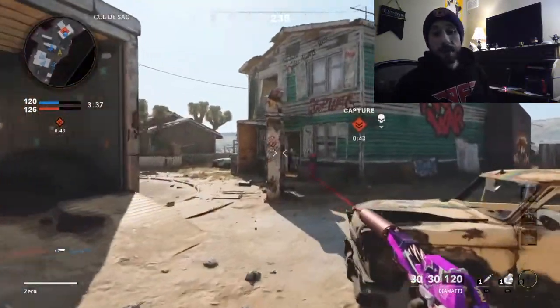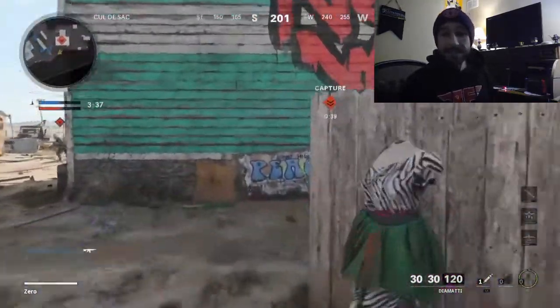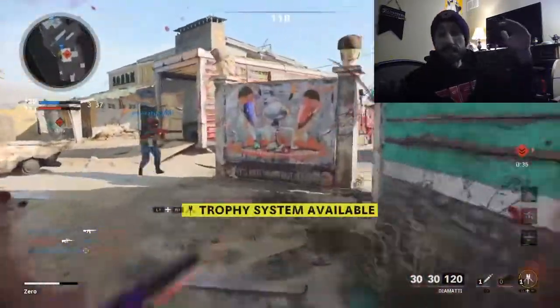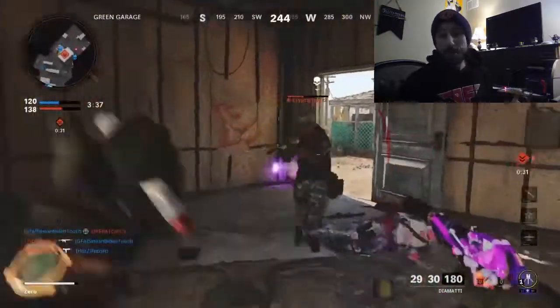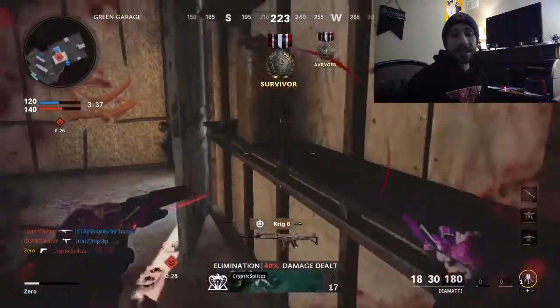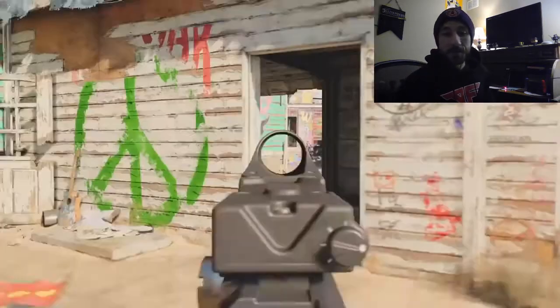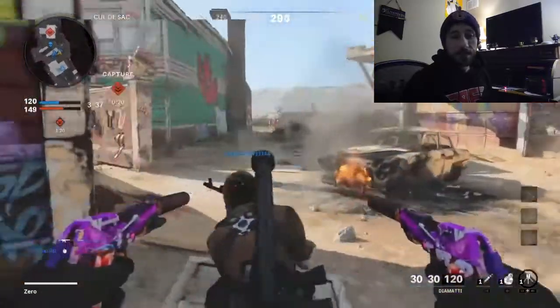It was definitely fun though. I enjoyed running around with the dual Diamattis. My KD took a hit in a couple of games. There were games where I did get a significant amount of kills. There's one game I went 38 kills, but I also had 38 deaths. I was trading a lot in that match, but it was still fun to run around with dual Diamattis. And I'm sure the enemies weren't extremely happy.